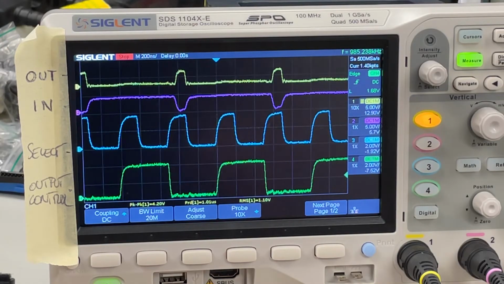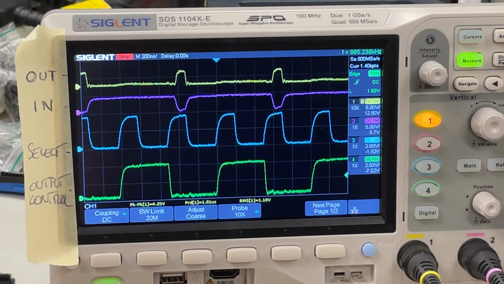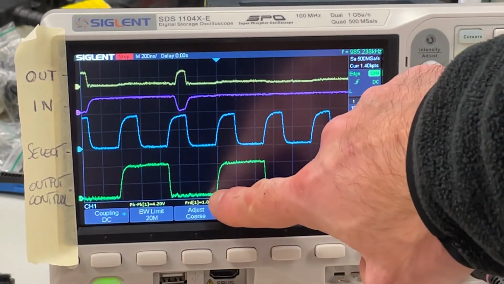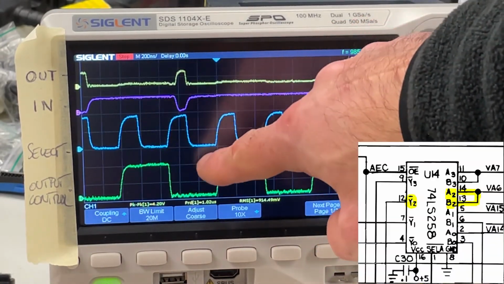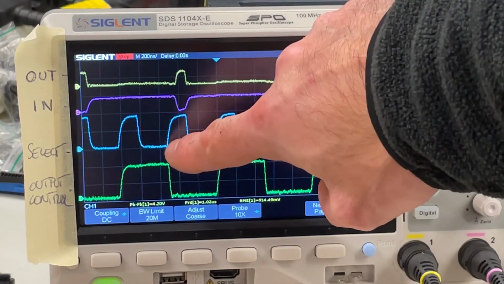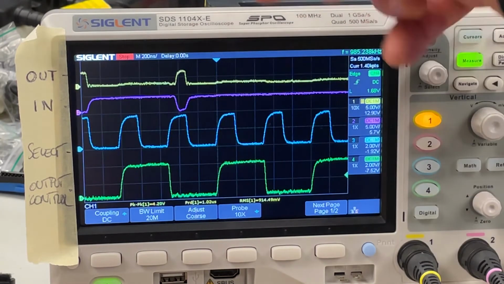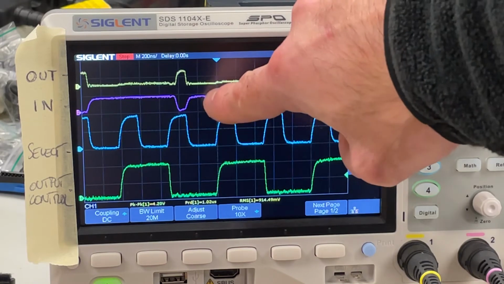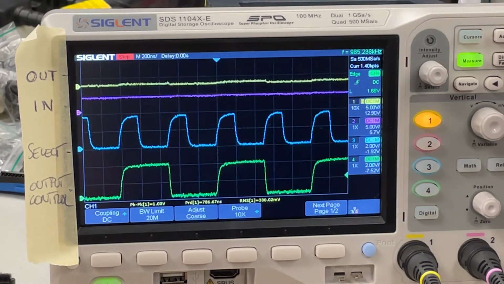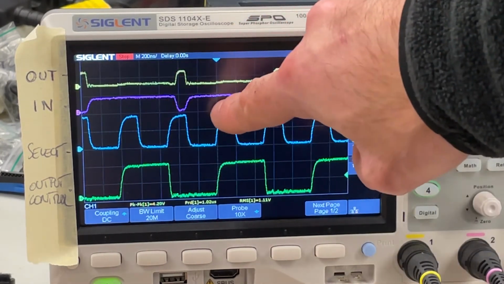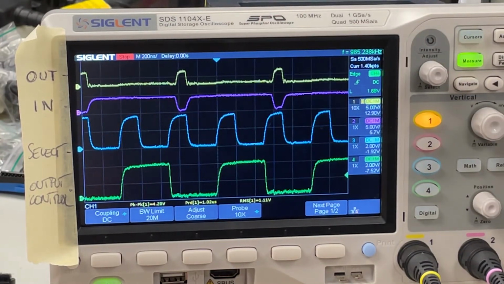Okay, again, the C64 is up and running, and in this case, output control must be low for the chip to work at all. The select line doesn't matter because the inputs are joined together. So I can check whether it's high or low, and I should have the opposite between the input and the output. And as you can see, low becomes high, high becomes low, and whenever I'm checking, the waveforms are always opposite, which is exactly what it should be doing. So this is going from low to high, and this is from high to low. And it seems to be working totally fine.